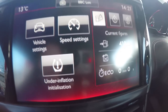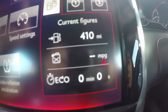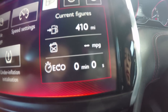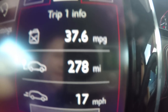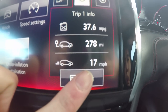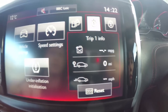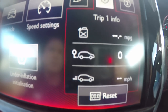The next thing I'm going to do is reset my mileage on my trip computer. Here's my front console — here's my trip computer, currently on trip one. That measures how many miles it's predicting I'll get out of this next tank — 410 miles. Looking at the last tank: we averaged 37.6 miles per gallon and actually got 278 miles out of the tank with an average speed of 17 miles per hour. I'm going to reset that by holding this button for a couple of seconds. I reset it at the end of every tank to keep track of my miles per gallon, because if there's a problem with your tyres or anything, it might affect MPG and could be a good indicator.